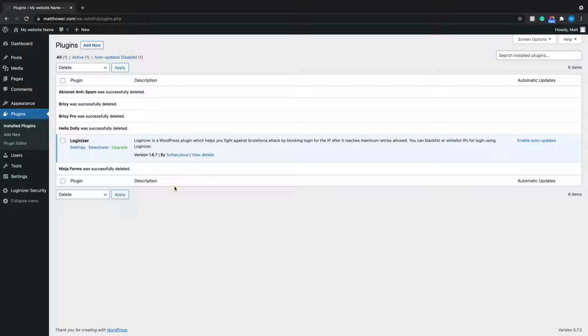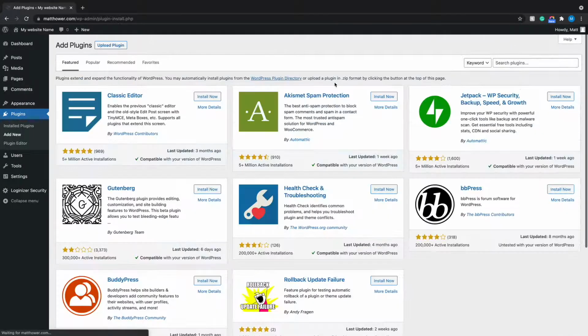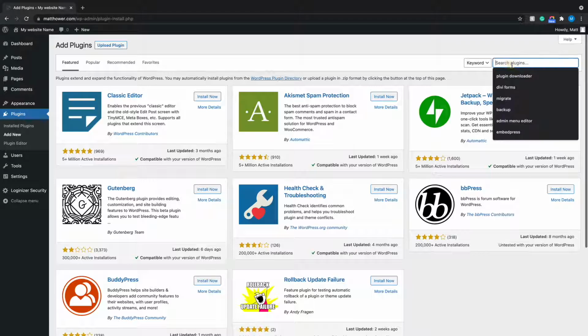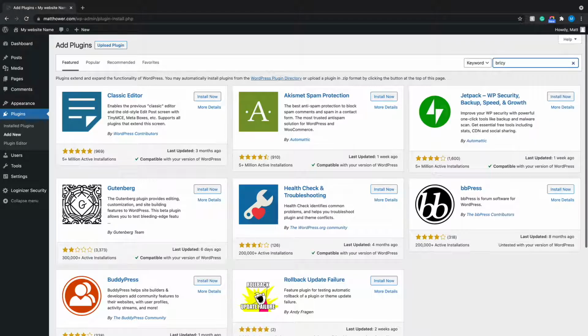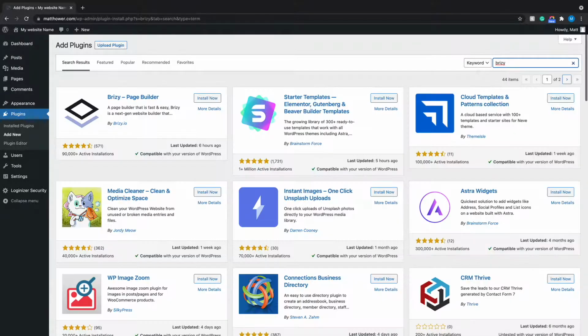Okay, and so I need three things here. Well, actually, technically only two, but kind of 2.5. I first want to install a page builder, and the page builder I like to use right now is Brizy, and so I just typed Brizy into the search, and this page builder came up.